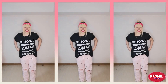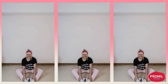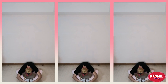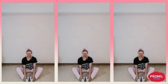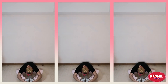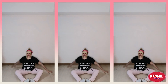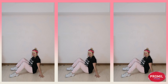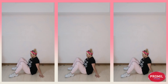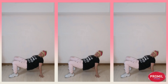Now everyone on the floor, feet together, and out. Up, stretch forward, up, and clap again, and stretch forward, and up. Now everyone go to this position, feet in front, hands in the back, and lift your hips up, and down. One more time, up, make sure you really push your hips up, and down.